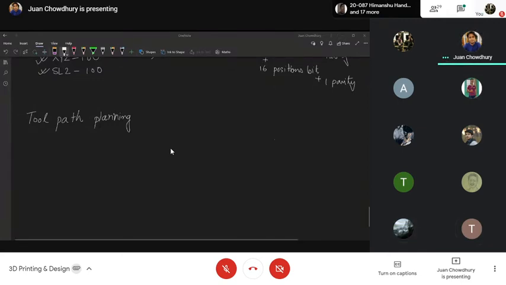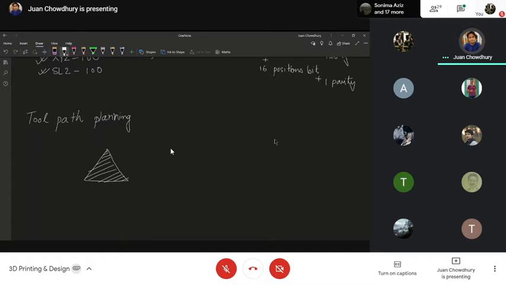All right. So what happens is, even with FDM or with SLS, SLA machines, you usually end up having a geometry which has to be filled, isn't it? This space has to be filled. So one, out of curiosity, would always ask to reduce the operation time, which way will be the shortest one.